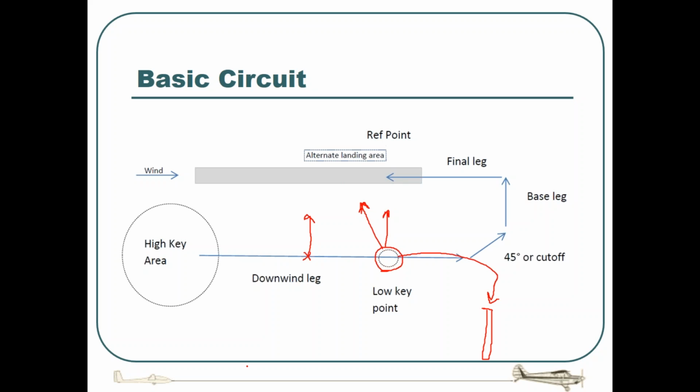He just lucked out that there happened to be a building there at the right height and the right position for him. So we want to keep that mind active. We want to keep thinking about where we are, what our options are, and where we plan to go. And let's go somewhere we plan to go, and not have it decided for us. So that's our basic circuit.